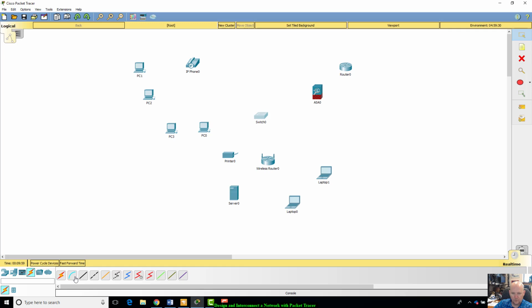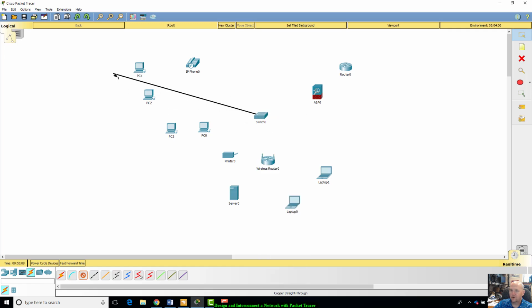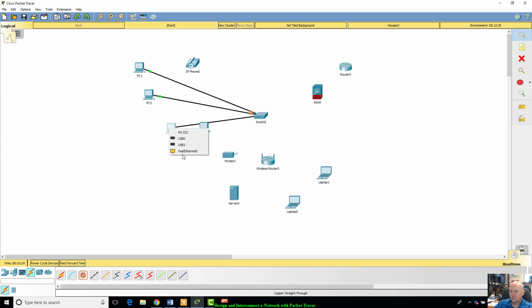Alright, so let's connect these together. Click the lightning bolt. I'm going to do a straight through cable from the switch. Click on the switch, click on Fast Ethernet 1. Connect that to PC1. Fast Ethernet 2 to PC2, Fast Ethernet 0 on PC2. Get to 3. Let's do PC0 to 4.